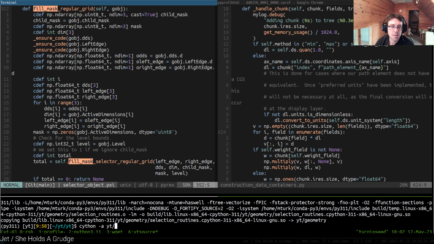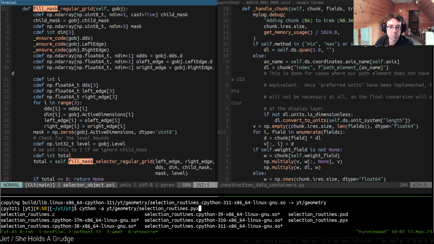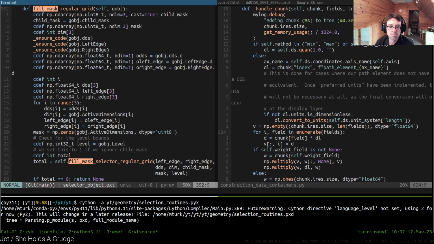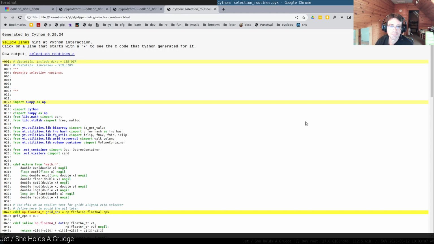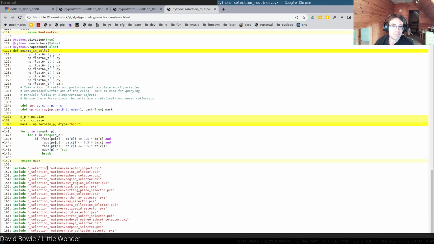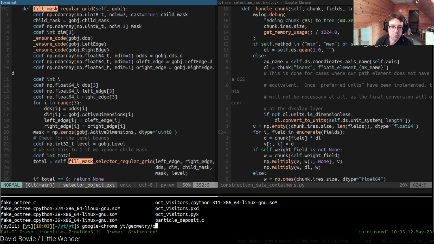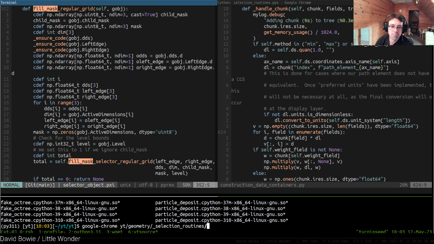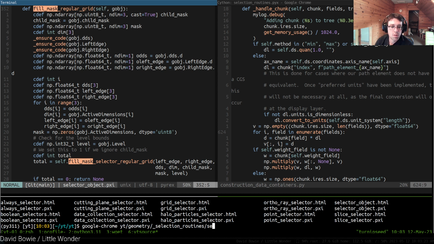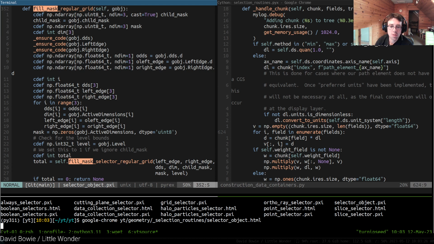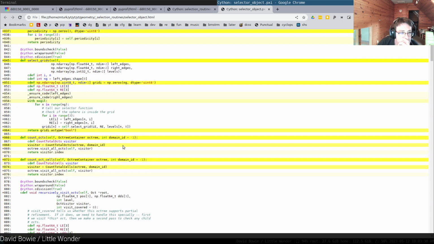Let's take a look at the annotated source. Why do we get no GIL here?